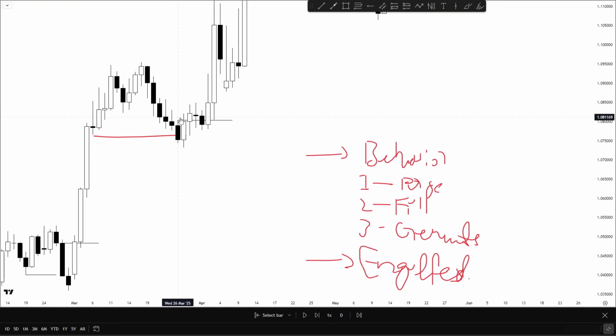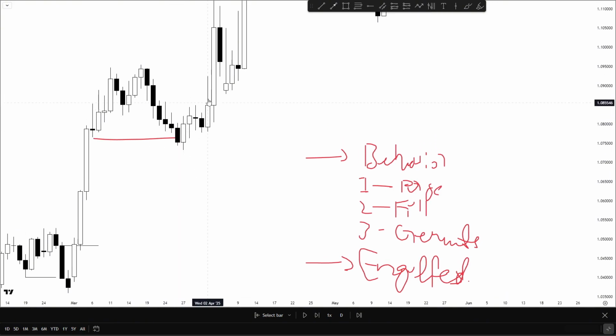And then after that point on, you can see that price also closed above these two candles as a whole. So now you can say that these two candles together filled liquidity. Once price closed above these two candles as a whole, you would have chosen these two candles as an order block. And this is how you differentiate between selecting a single candle as an order block and selecting multiple candles as a single order block.